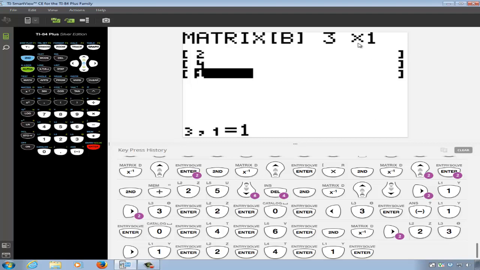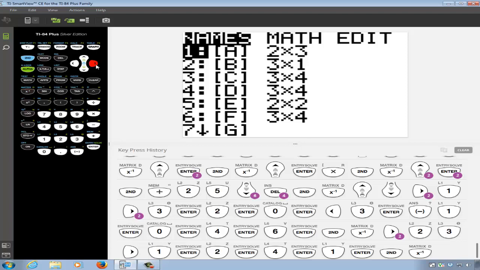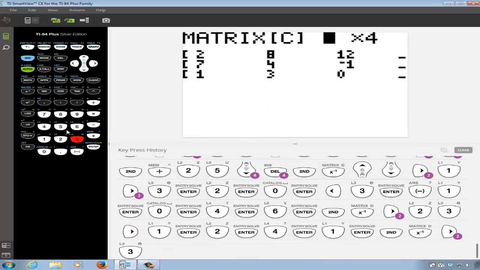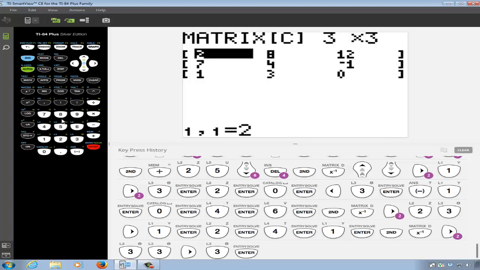Then M and N are 3 by 3 matrices. So let's put that second function matrix. Edit. Number 3, matrix C, which I'm now calling matrix M, is a 3 by 3 matrix. So you press 3 by 3 and press the enter key.